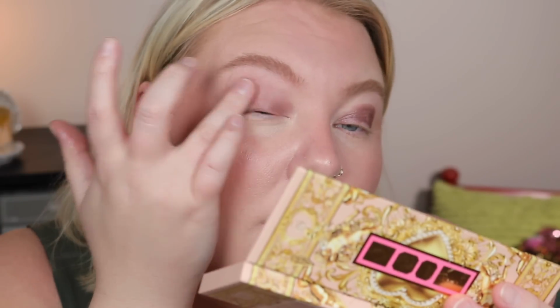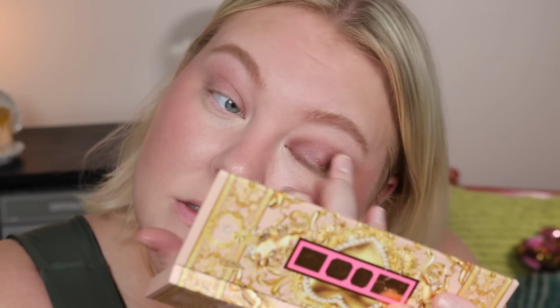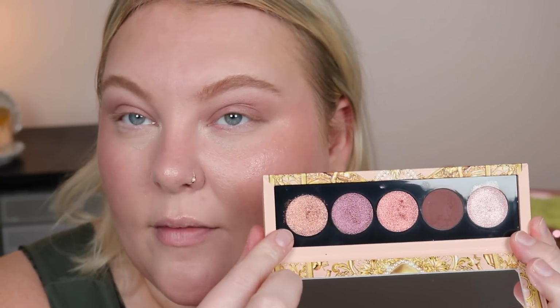But I've been using these stick shadows also for liner, especially this shade. I'll just put it on my lower lash line and smudge it in my top lash line. And I've really loved the way that's been working out for me, even though there is a liner on it, but I love this shadow portion. I just love the way cream shadows enhance a look, so I've been using them a lot lately, even just on outer corners and stuff too, if I'm not feeling putting it on the whole lid. But I think this is the shade I am the most attracted to. There's just something about it.